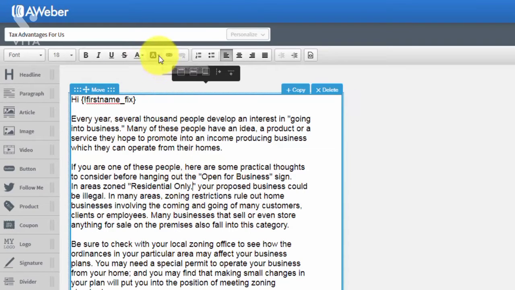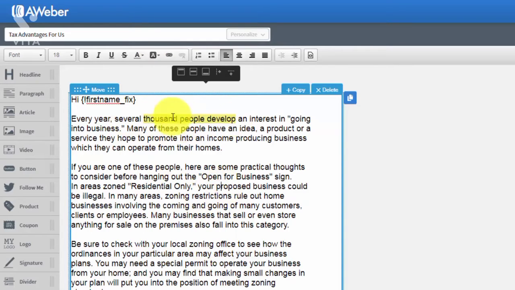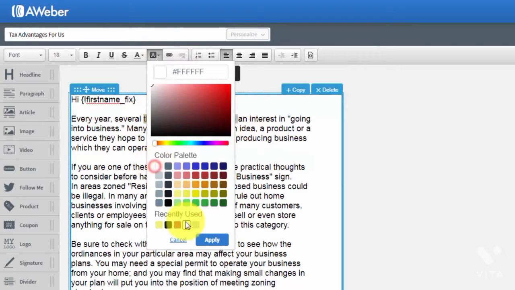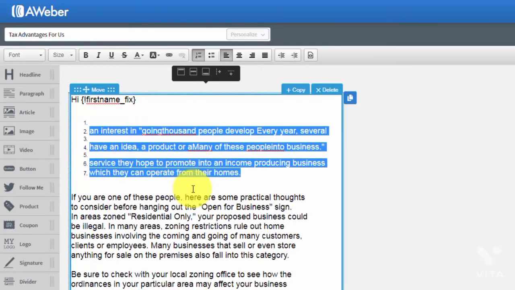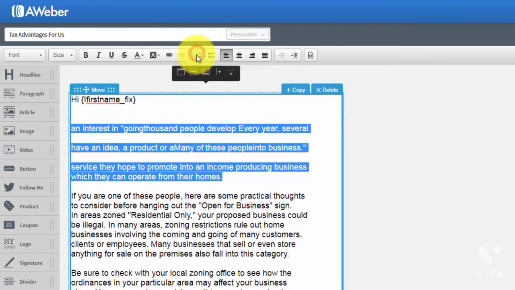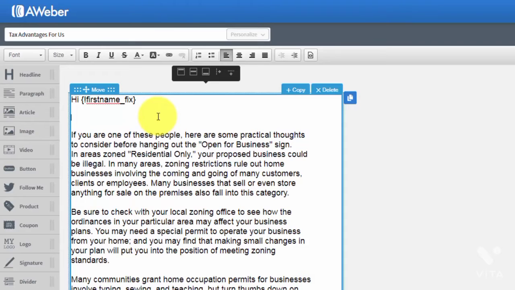You can actually highlight a background. So, for example, we could take this text and we can actually put a yellow background there. And you'll see that there is a background. We can take that background right back off and click apply. So you have all of the same text features that you would have inside of any word processing document. You can also bullet point, and you can take the bullet point off. Now you'll notice that didn't go back exactly the way you wanted it to, so you may have to do some editing.